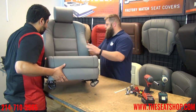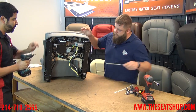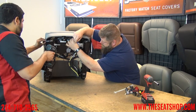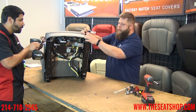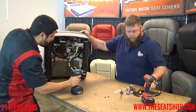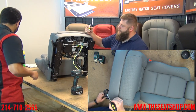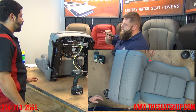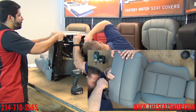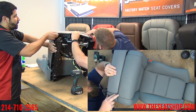We're going to pull the power control panel off and tilt this back. The front panel is pretty easy — you've got two Phillips screws here and one Phillips on the side. This front panel connects to the side one with some tabs. Once you get the screws loose, just hang tight — it's still going to be connected. We'll pop this apart once we've got the three screws out. For the side panel, take it easy because the last thing you want to do is break the three tabs that are holding it together. There's a tab here, here, and here — push down on the tab with a small flathead and then try to get some pressure to the outside.